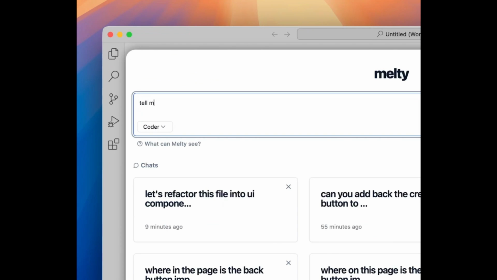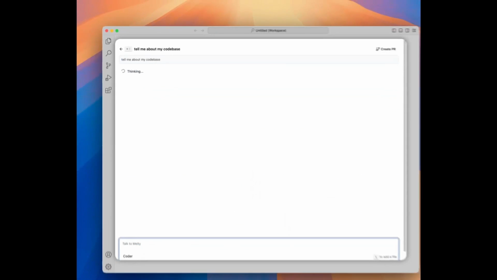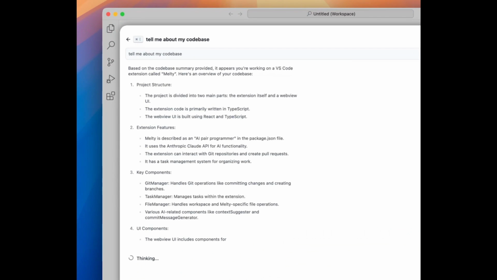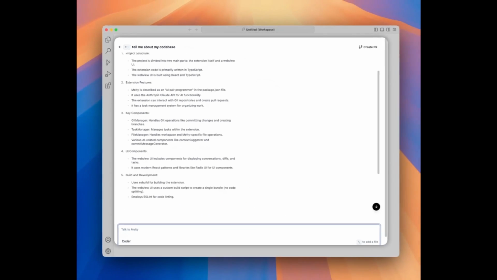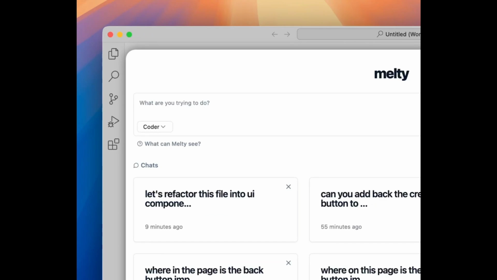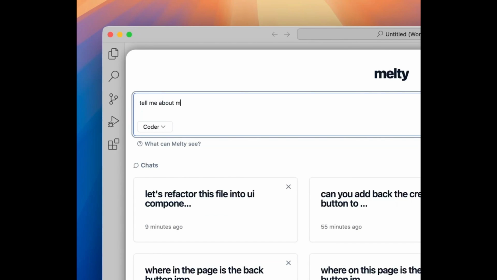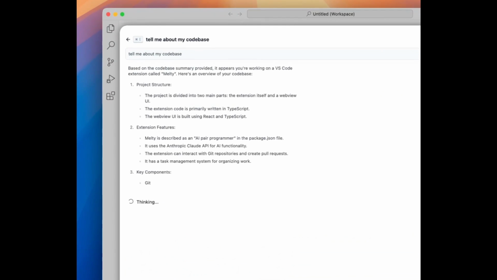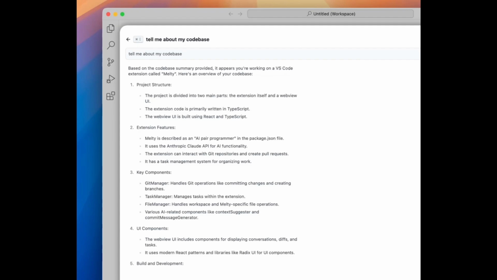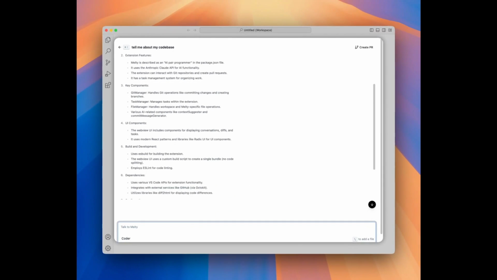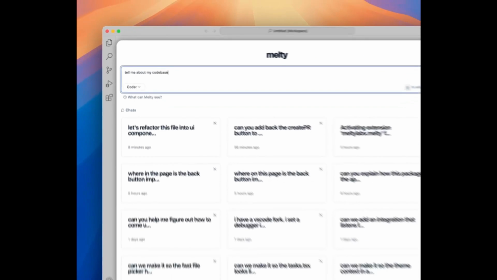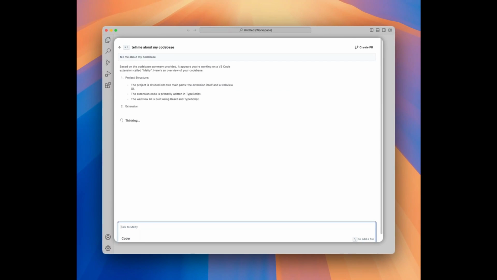Now, one of the great features that stand out to me is the ability to navigate large code bases. With Melty, it's going to easily navigate through large and complex code bases, and it's going to do this by understanding and adapting to your code base. It acts like a pair programmer, similar to what Aider is, and it's going to keep track of every change you make. Now, this feature is going to allow you to quickly find and understand different parts of your project, which is going to make it super easy for you to manage and work with extensive code.